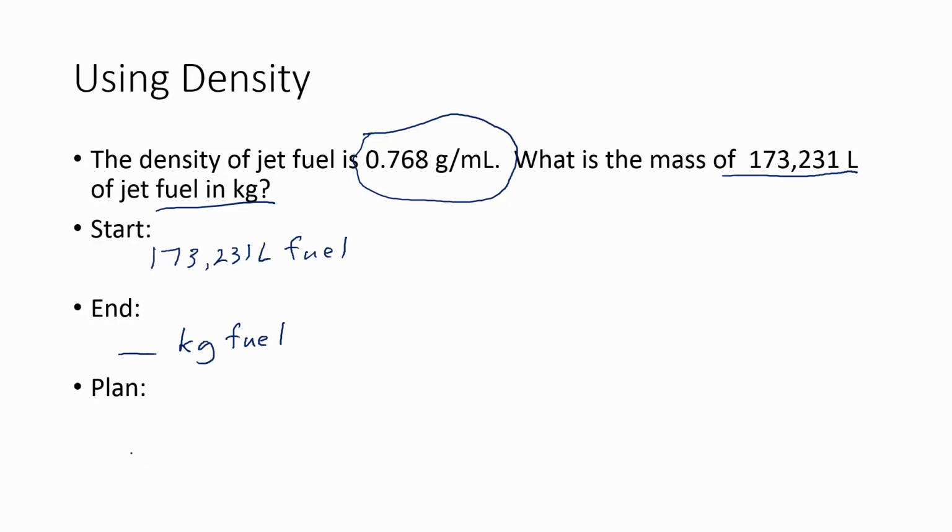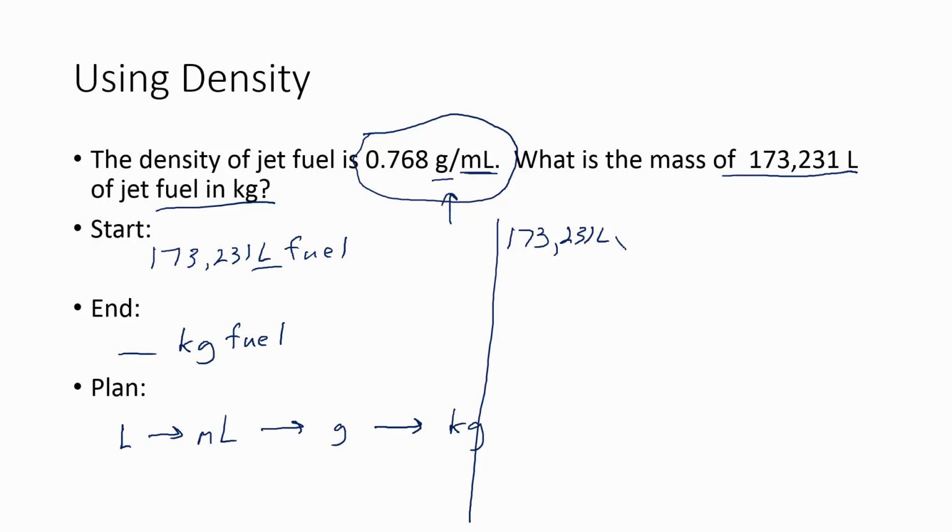So my plan: I'll go from liters. I can use milliliters and grams, so I can get between those if I have that. So I better go to milliliters from the liters. Then I can use the density to go to grams, because I know milliliters to grams. And then from grams, I can go to kilograms because that's just a metric conversion. Aha! So there's my plan. I actually have it set up to do this on the next slide. Let's just do it here since we have all of our plans set up.